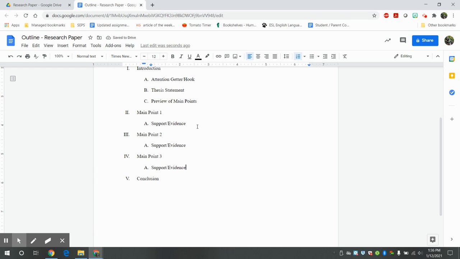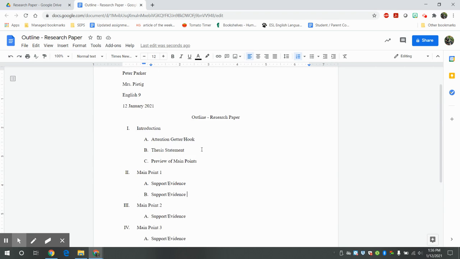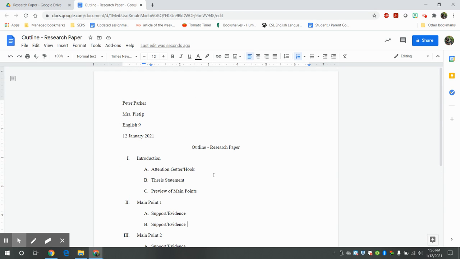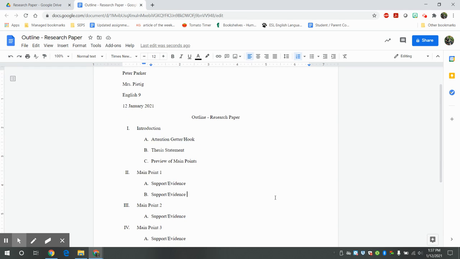And as you go through and start to fill in with your research, you can certainly add multiple pieces of support or evidence. So then I would just go up to one of these lines, hit enter, and now I can add another piece of support or evidence to my argument. Okay, so this is going to be the skeleton of my outline. This is going to be very helpful for when I go to start filling in with the research that I'm finding from my book sources and my online sources as we continue on with our unit.